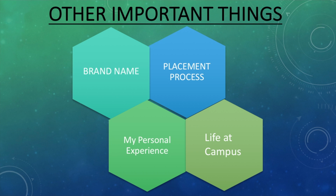Likewise, for all the other things that the main campus has and the Bannerghatta Road campus doesn't have, you guys are free to travel and go to the main campus anytime. The ID card is valid across all campuses of Christ University. So feel free, if you think that there's something happening in the main campus and you want to go there, you can do that. Like I took a certificate course, so every day I used to travel from the Bannerghatta Road campus to the main campus, and it was doable. As long as your motivation is there to do something, you would be able to do it.